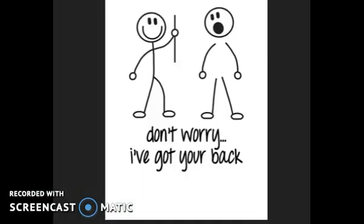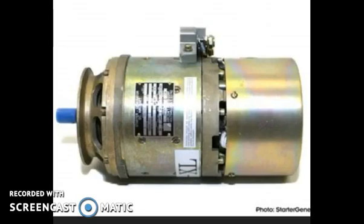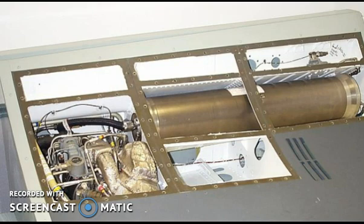So you're probably wondering, what happens if this generator fails, right? Single engine aircraft. Well, no worries. There's actually a backup generator that provides power. This standby generator is always operating, but it's not actually providing anything until actually needed. What happens is, if the main generator were to fail, power would be sent to an emergency bus, which would be transferred through a relay, and this generator would start providing power to all the necessary components of the aircraft.